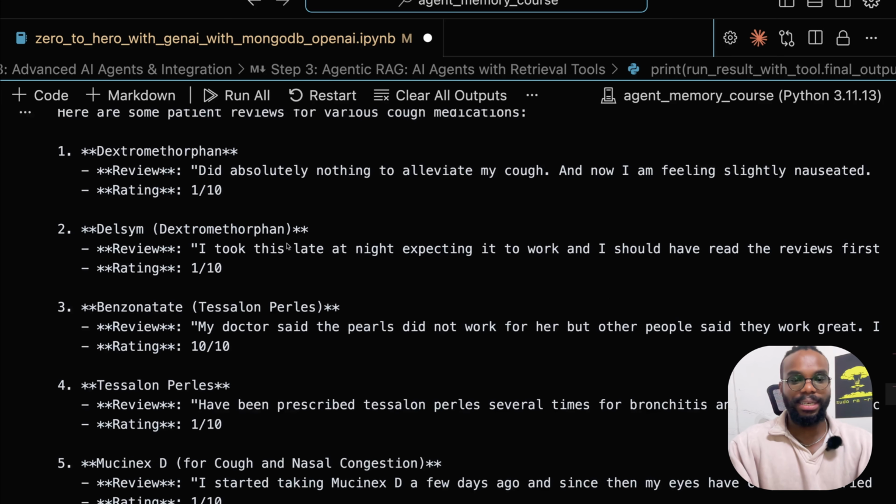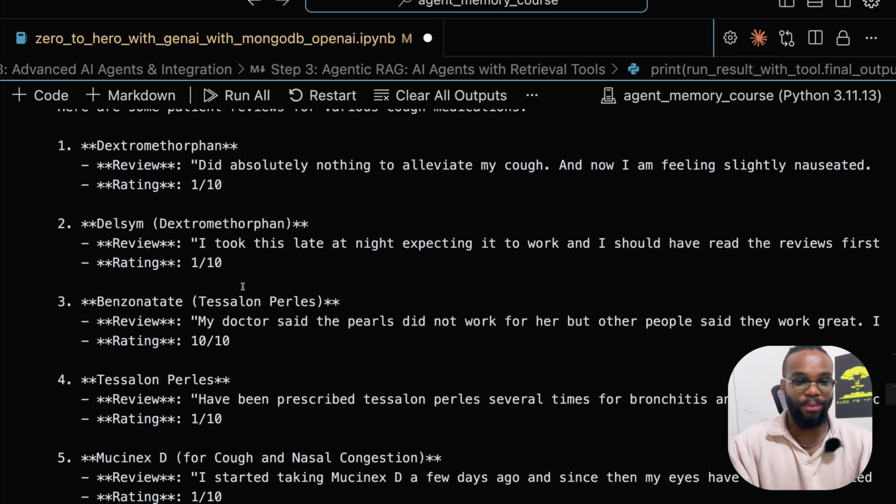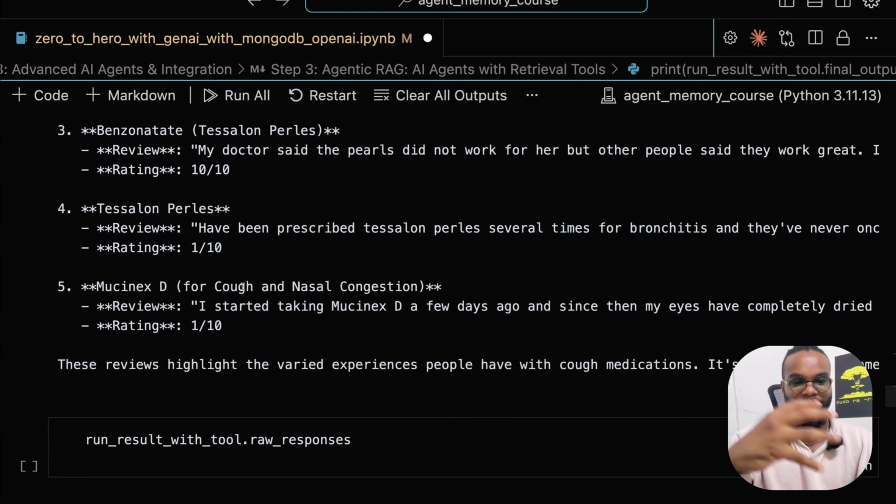We don't need the information in the parametric knowledge of GPT-4o, but we do need its reasoning capabilities, its text completion capabilities, right? And we're then using information from our data source to make sure we're getting relevant output that is more specific to our domain and it's not generic.